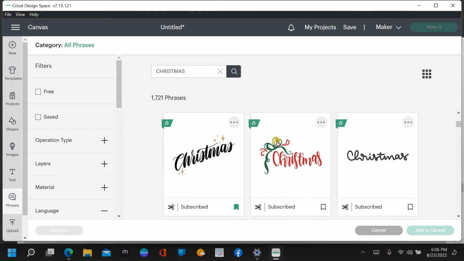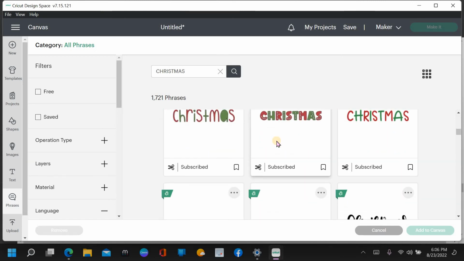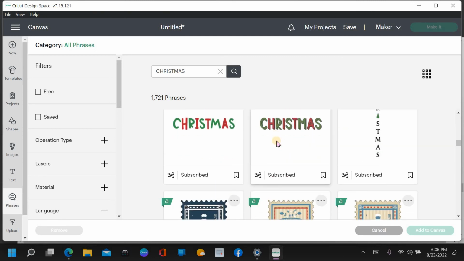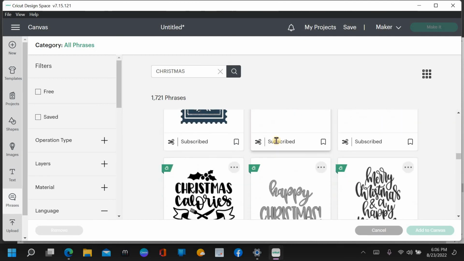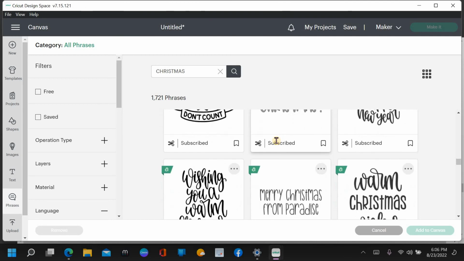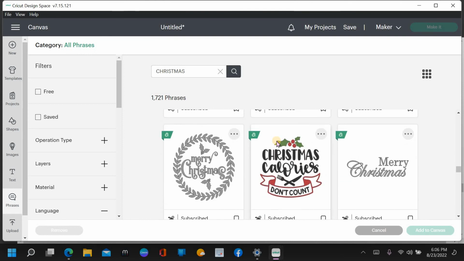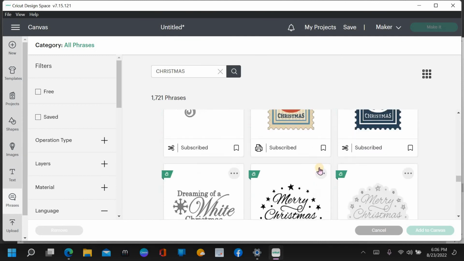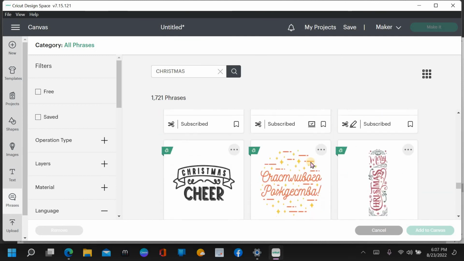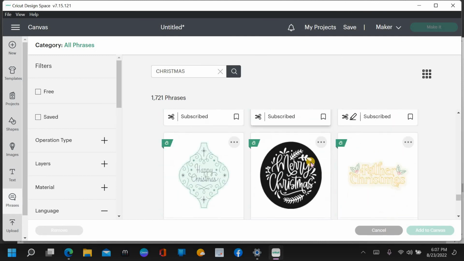So you can come up here and look under Christmas, and you can make these things, guys, into stickers. You can make your own, what's it called? Tags for your gifts. Let me see if we can find one.